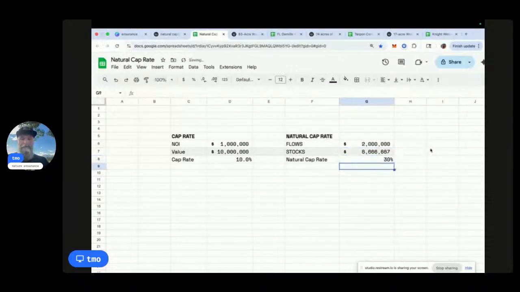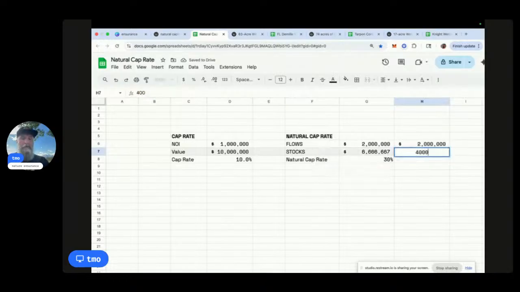We're at a 30% natural cap rate. Those were our original numbers. Let's say we were to negotiate that deal at $4 million with Walmart, or they were able to donate part of it. And the natural cap rate is going to be 50%, I think. Let's just go equals that divided by that, 50% natural cap rate. So you see how the natural cap rate changes? The natural capital value did not change. But if you were able to work with a landowner or an investor and negotiate a better deal, your natural cap rate changes.